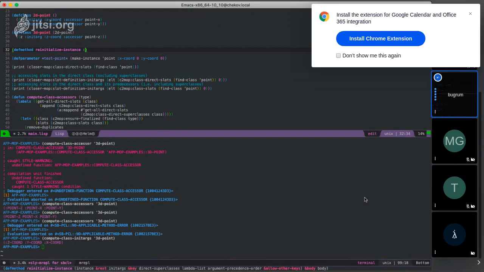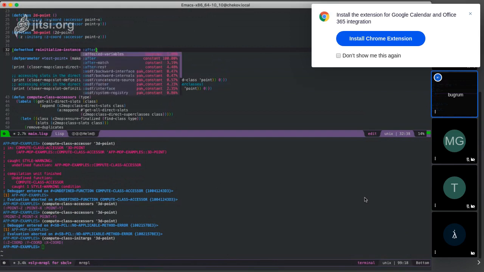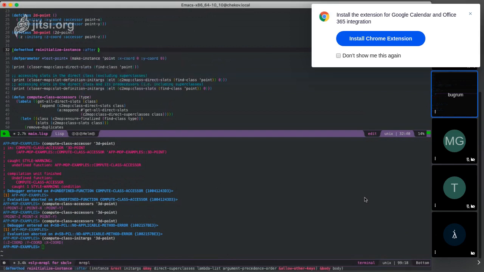This is an after method, right? No, it's just reinitialize instance. Yep. Okay, instance 3D point. You probably would still want to call shared initialize, wouldn't you? I don't know. I think reinitialize instance calls. No, it doesn't.